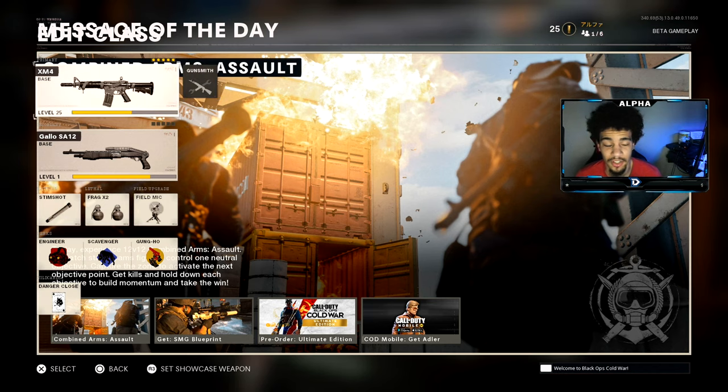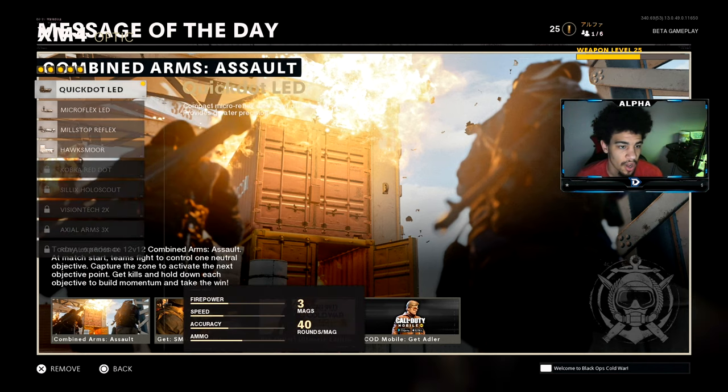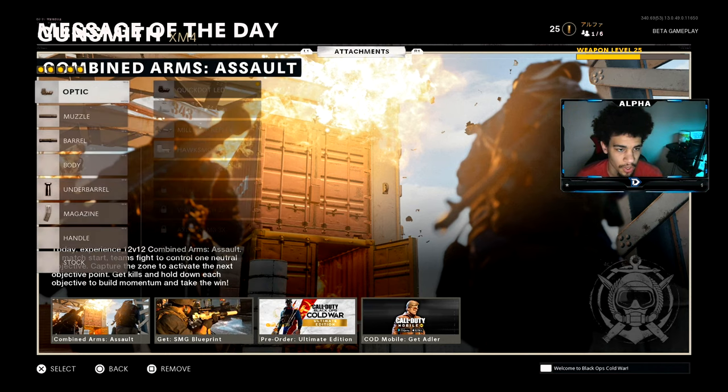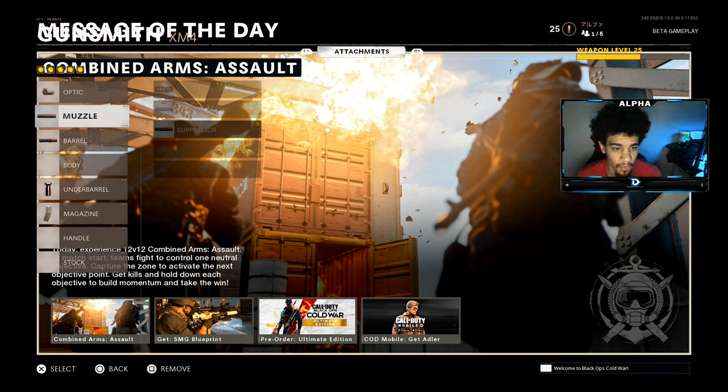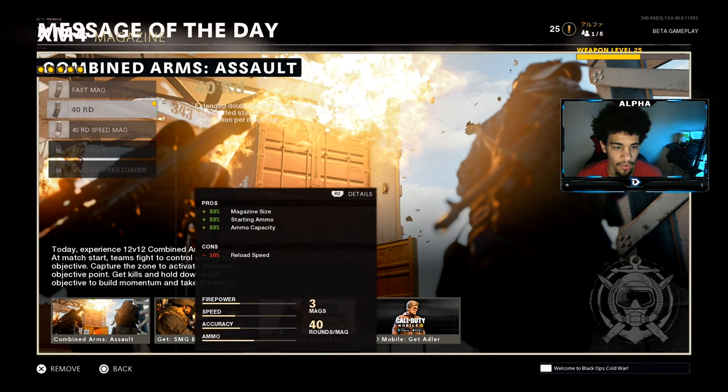As you guys can see, I'm using the XM4. For the optics, I have the quick dot LED. Then for the muzzle, I have a suppressor. In the barrel, I have the 13.7 Ranger barrel. For the underbarrel, I was using the foregrip, and for the magazine, I was just using the 45 round mag.